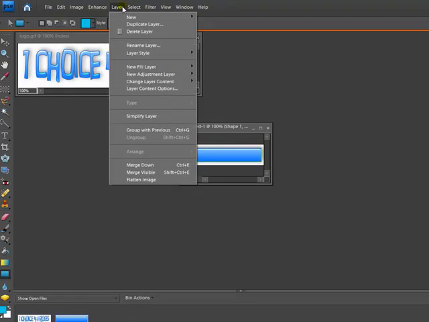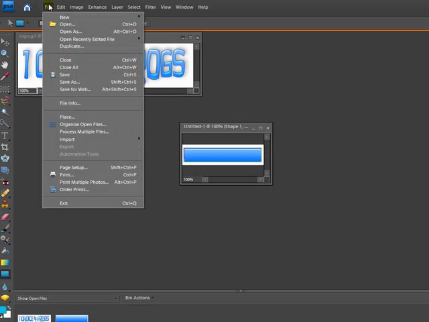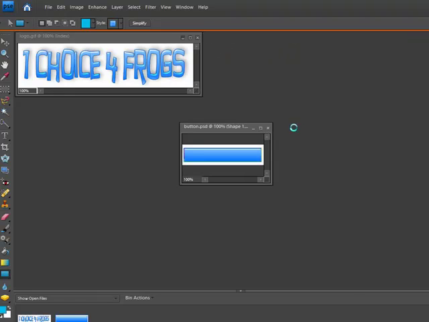Now let's not forget, we removed our drop shadow from the layer style for our buttons. So we need to do that again by removing the check from the drop shadow. And we're going to save this as button. And the reason why is because now we'll have a basic template file that we can use every time we need to create new buttons.